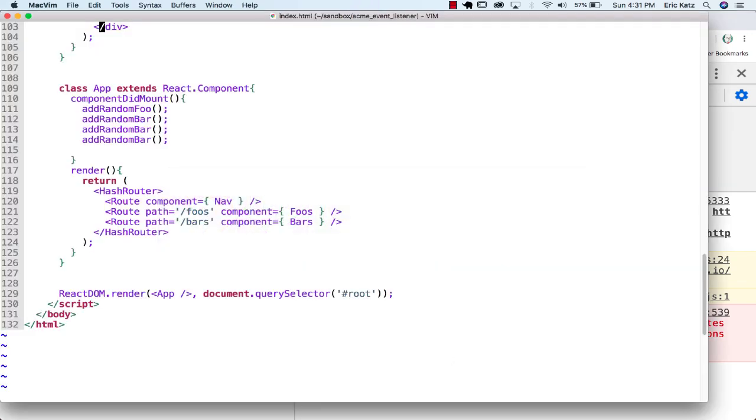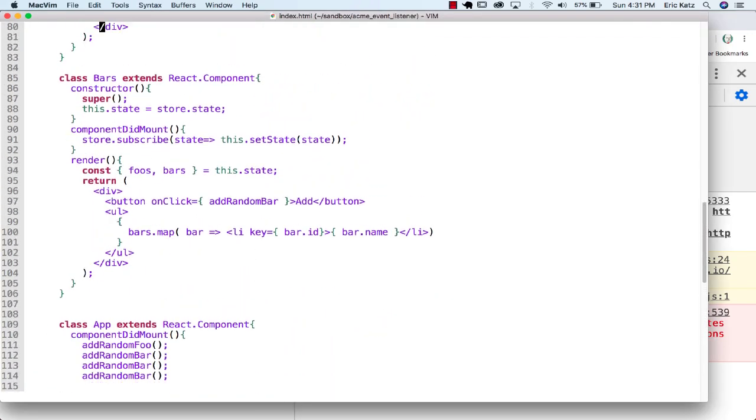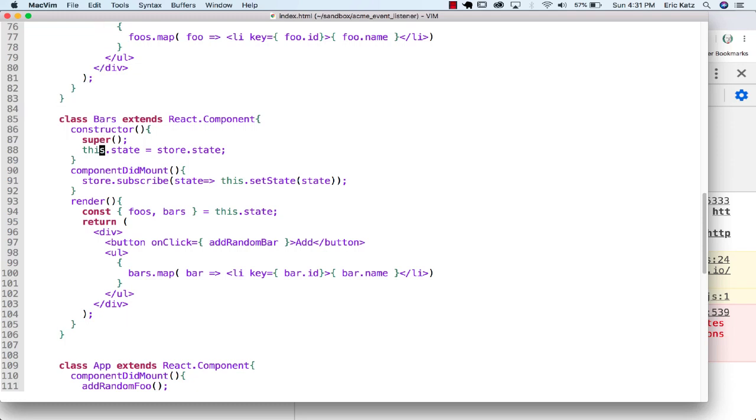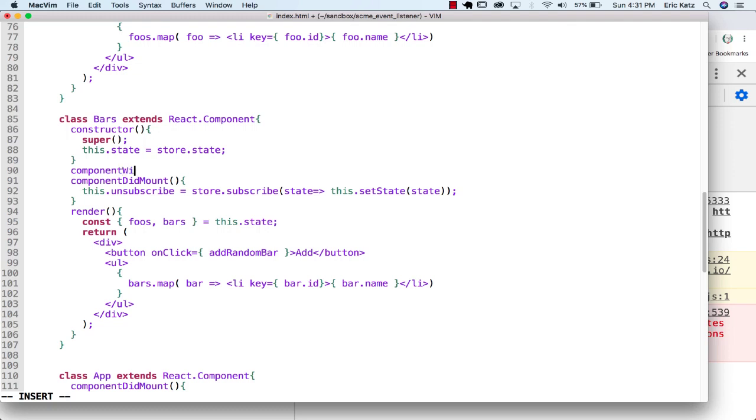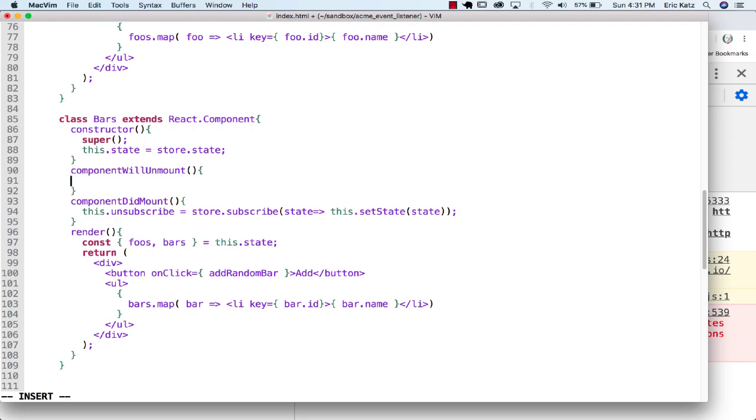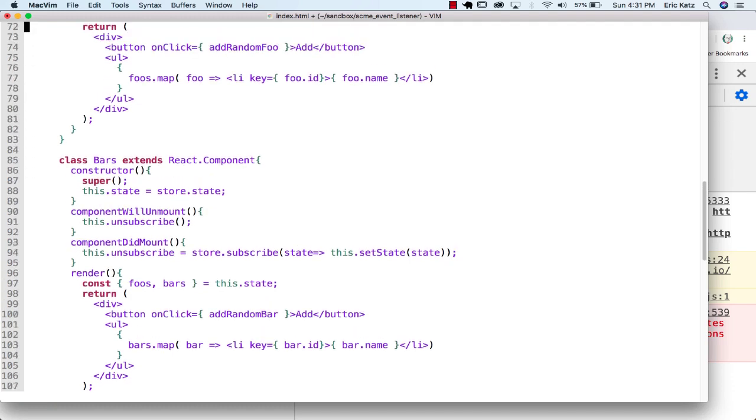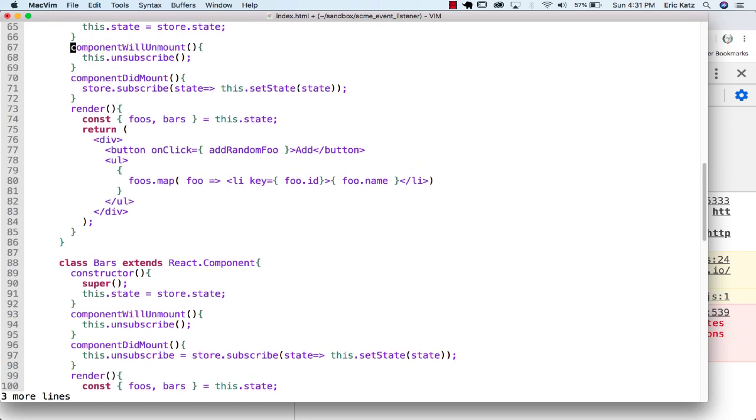So in order to get rid of that, what I'm going to end up doing here is I'm going to go back over here, and when I go to subscribe, I'm going to put in unsubscribe over here. And when the component, there's another lifecycle method, componentWillUnmount, which will happen just before the component's about to unmount. And I'm going to call this unsubscribe, so I don't get that error. If I'm unmounting, I don't want to subscribe anymore, I'm going to unsubscribe. I've got to remember to catch it.